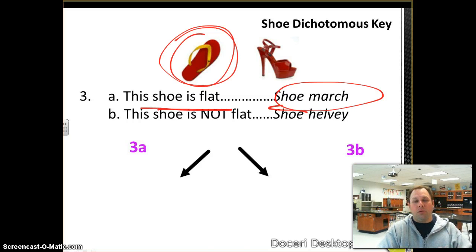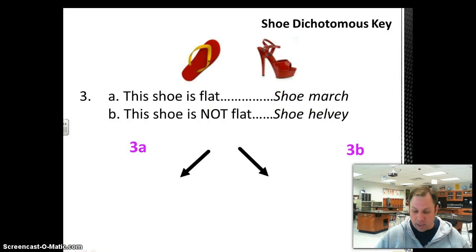So you can see how we start off real broad, then get more specific. This is a pretty simple dichotomous key. Dichotomous keys can get much more complex, especially depending upon the number of organisms that you have to identify. The greater the number of organisms, the more complex the dichotomous key, and the more steps it's going to have in order to identify those organisms. Obviously, if you need to go back and rewind, please do so, and hopefully this helps you out. Let me know if you have any questions.